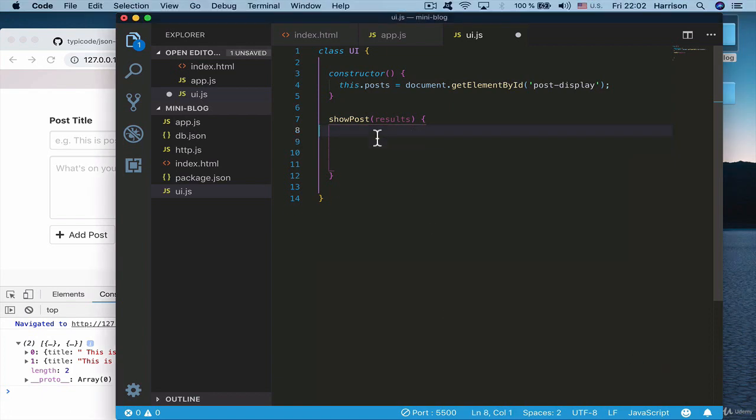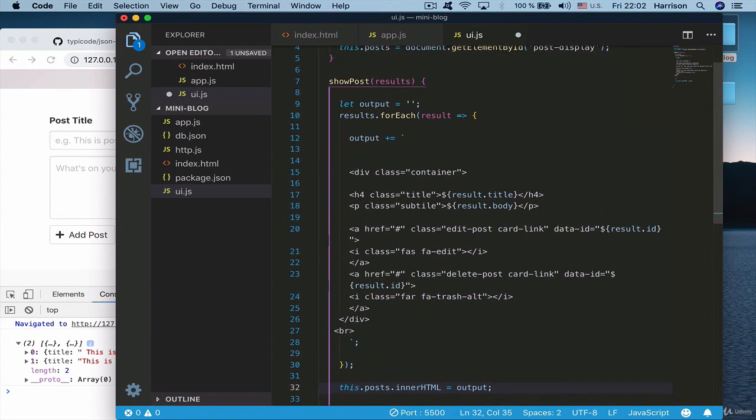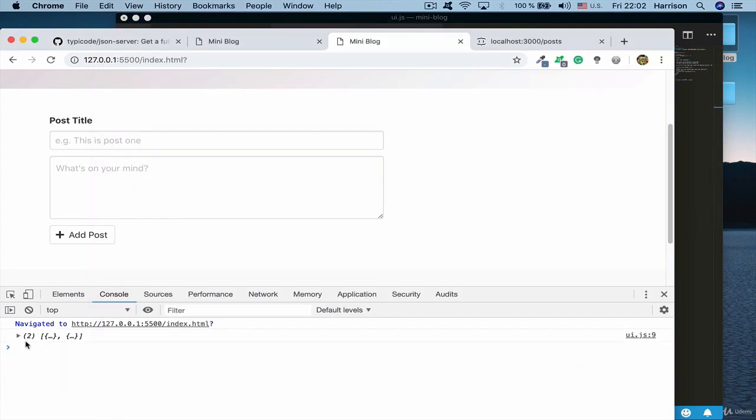Alright, so I'll just paste it here. So what is happening here is, remember this is an array of objects. This is a two-object array.